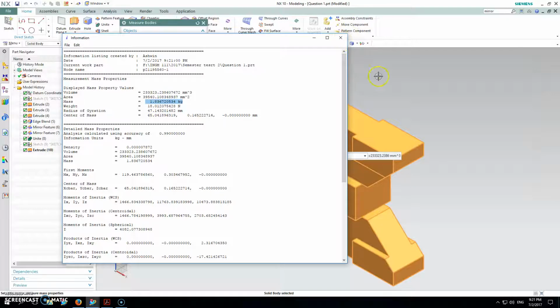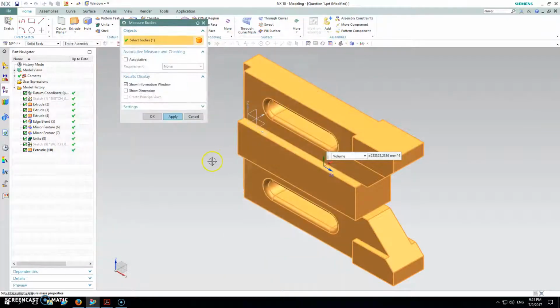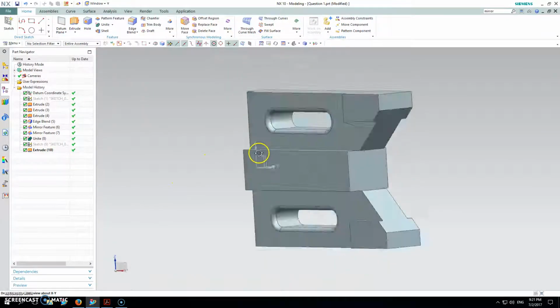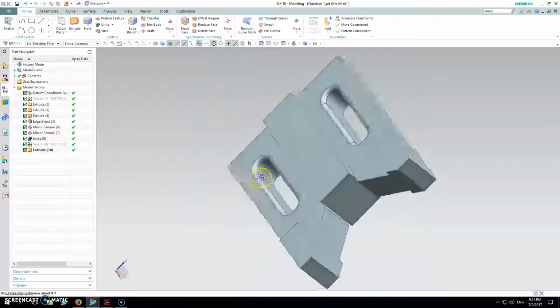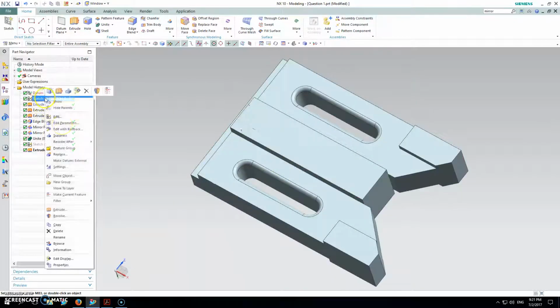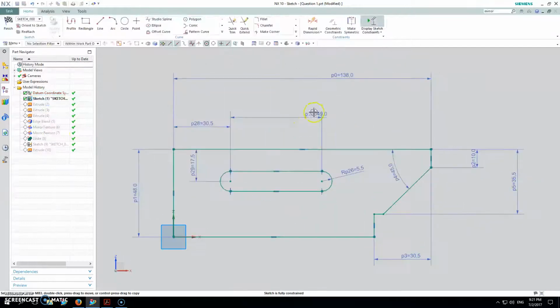So let's just go back to the part and see where we actually made a mistake. In this case, we'll see that we have all the dimensions basically right. So have a look, go through the dimensions again, seeing whether the sketch is fully constrained without any auto dimensions. As you can see, there's none.